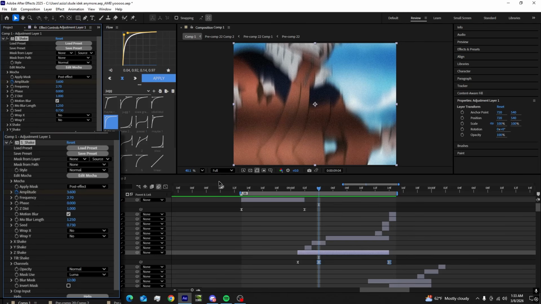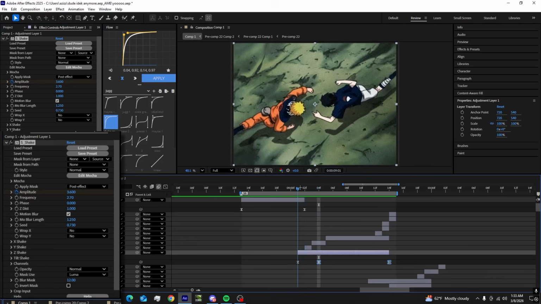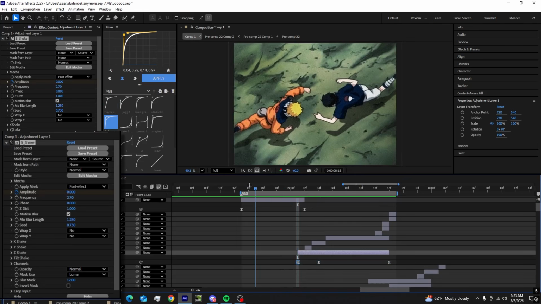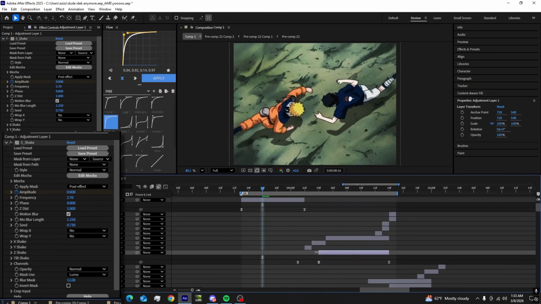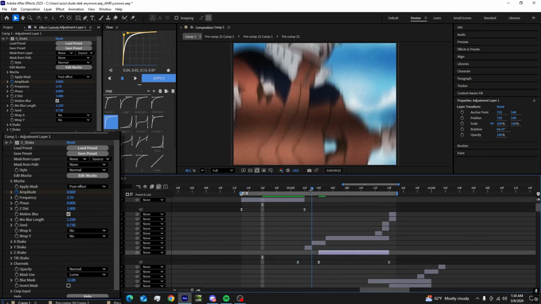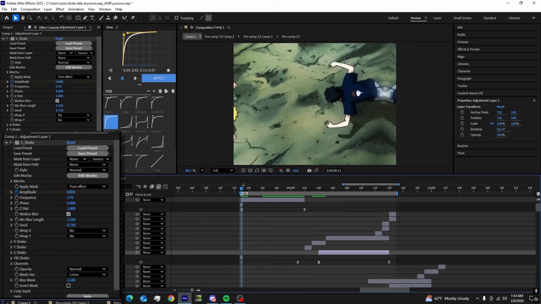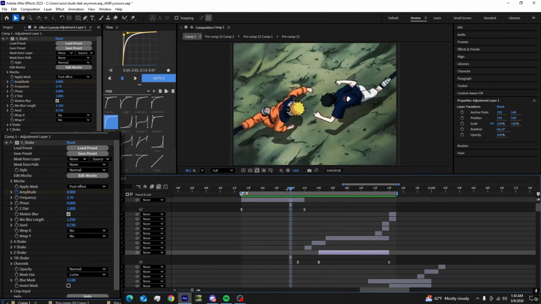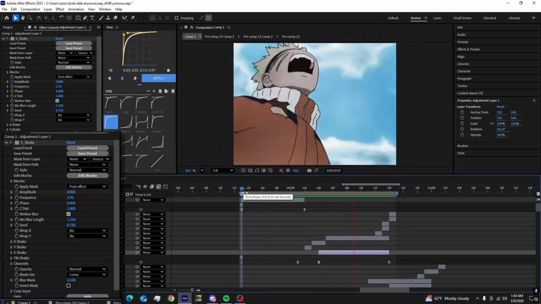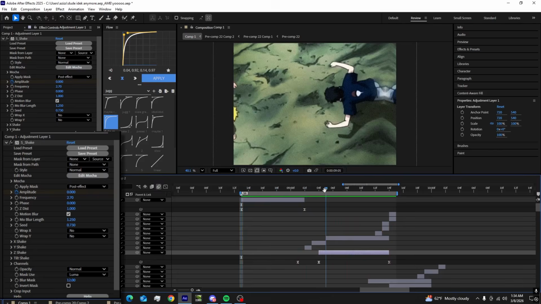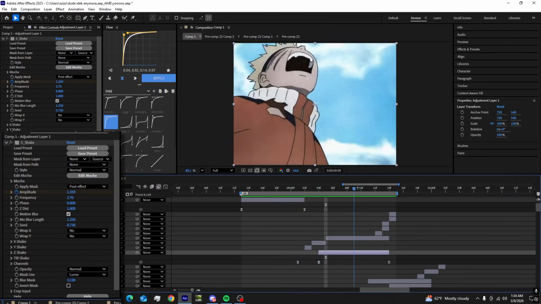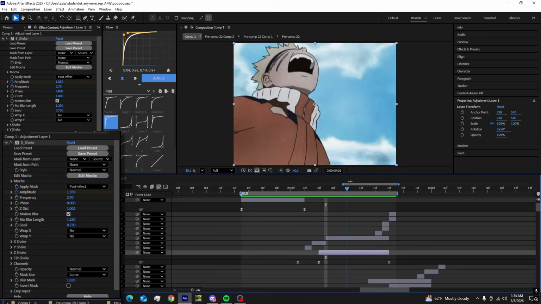Now looking at the keyframes here, for about 3 frames I have this set to 0, and what this does is, if I showed you this without it, it looks alright, especially because this transition kind of helps it.